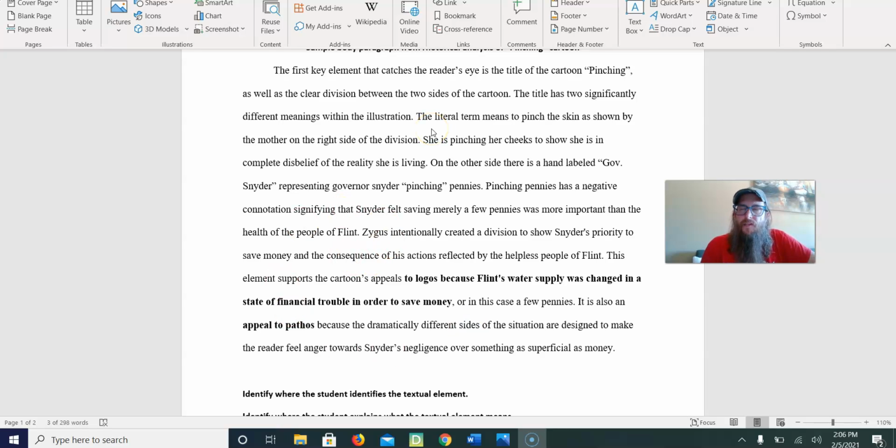That's one of the things that makes this a fun assignment, is you could have 10 students writing about the same cartoon, and they're going to be interested in different textual elements, and they're going to come away with sometimes some different understandings of what those textual elements might mean. What's interesting is that a lot of times it circles back to the same purpose on the part of the artist. So the sample papers are a model to sort of inspire you. You should not feel like, oh, that means I need to write about those same textual elements and it has to be structured the same way. I don't want you to do that. I want you to look at these just to get an idea of what analytical writing looks like.